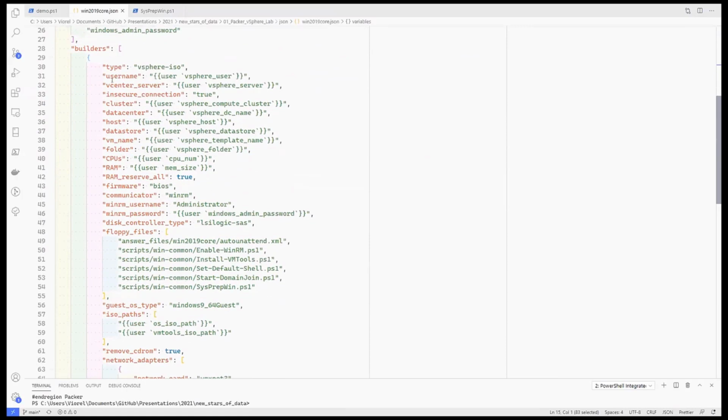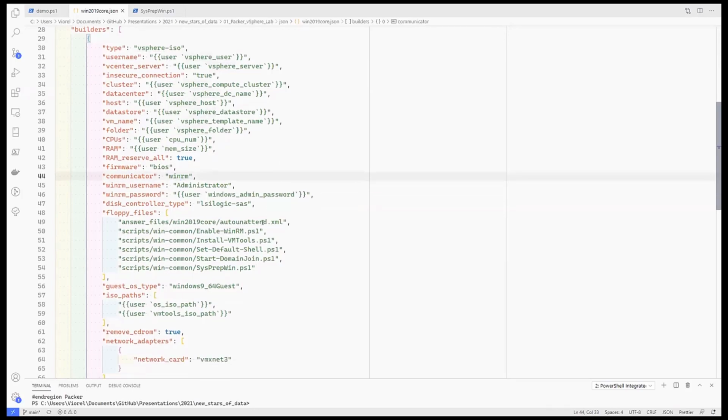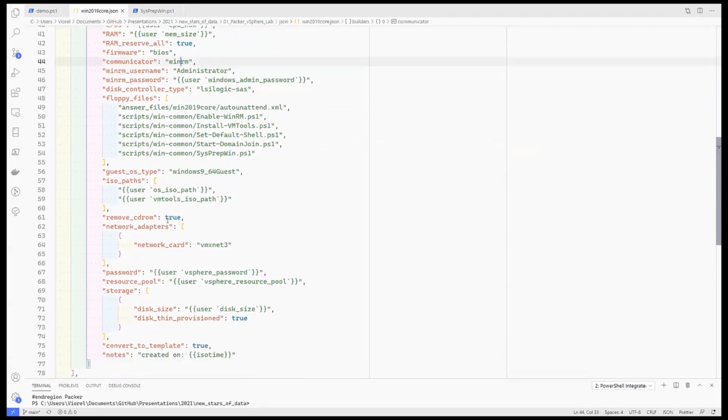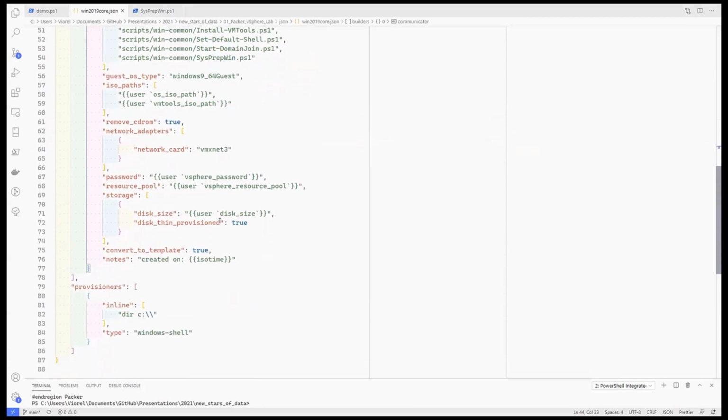So in the builder section, we need to specify the type of the builder that we want to use. For example, when the builder runs, after it spins up the VM, it will wait and then communicate via WinRM, and it will run those customizations that we want to do for the template. Stuff like the storage, network adapters, ISO paths. A nice thing that I like to do, for example, is to put a note on the templates in vSphere to store the date when that template was created. So that's helpful.